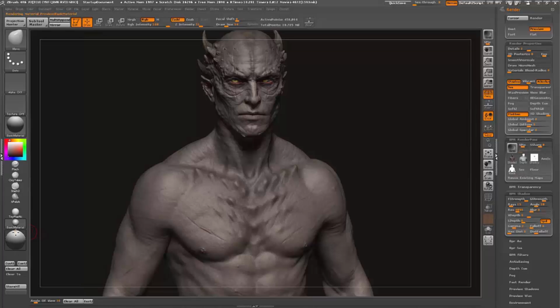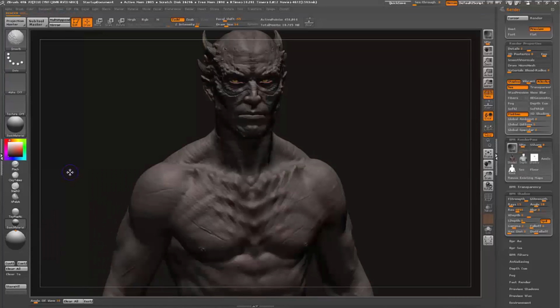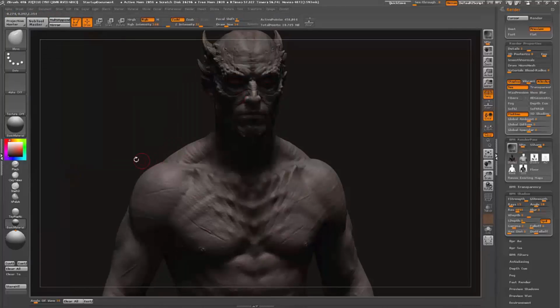So I'm just going to do that, and just to reuse those passes, I'm just going to do a top light. So remember, the first one that I did was more of a neutral light coming from the camera type of thing, so very central, very even light. Second one I'm going to do, it's a top light. So again, just changing that light, and then hit render again. This is going to take a little bit more time because we render an ambient occlusion, and we render an SSS pass.